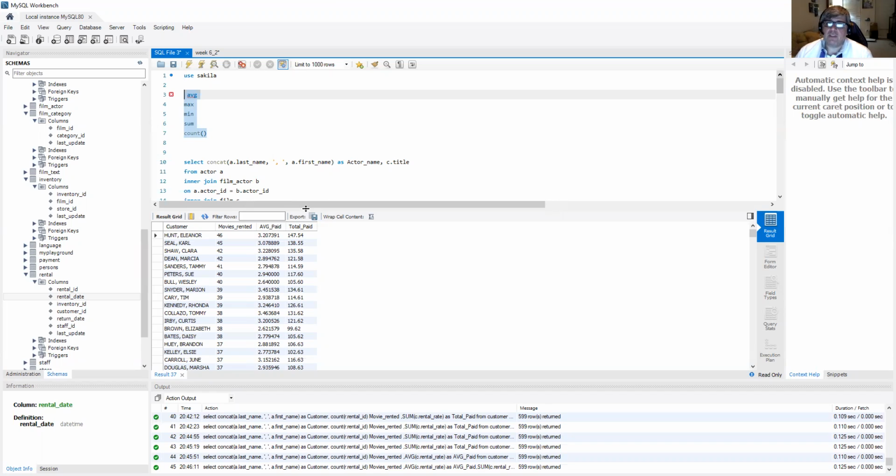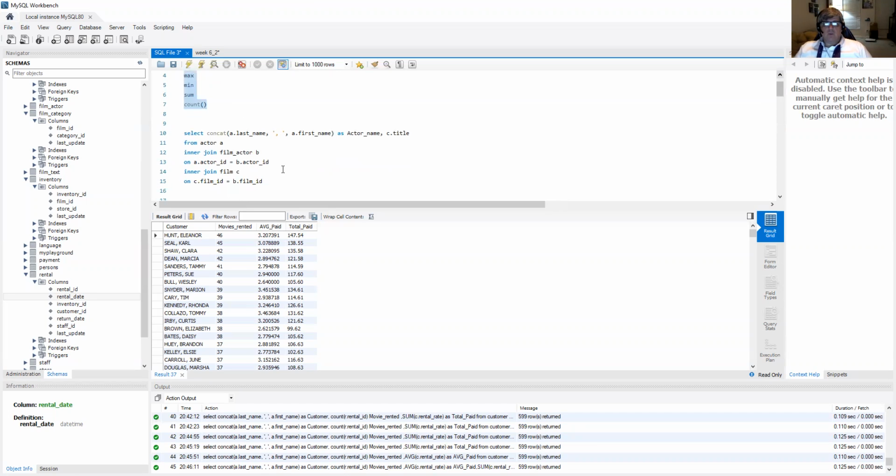All right, so let's talk about this. We're talking about aggregate functions. Aggregates are mathematical functions that take numbers and do cool things with them in your queries. Average is the average of a bunch of numbers, obviously. Maximum is the highest number, minimum is the lowest number. Sum is the total of the numbers, and count is how many there are.